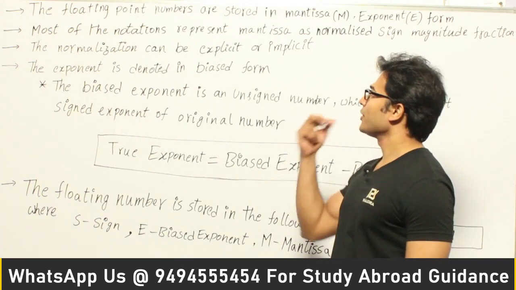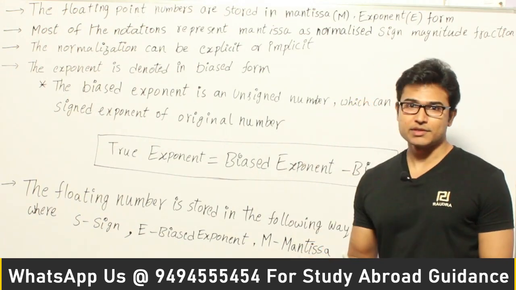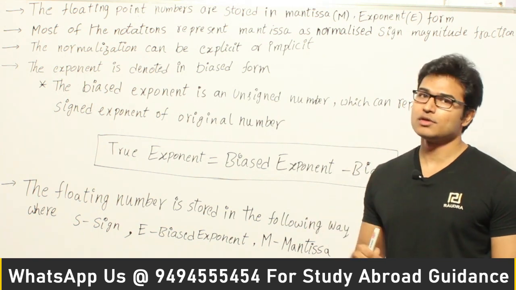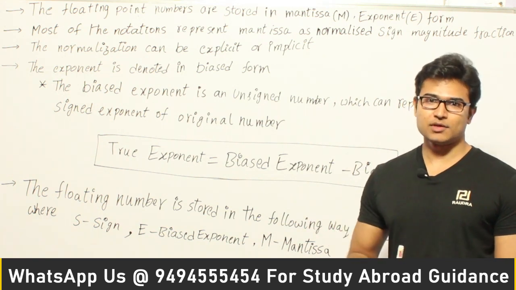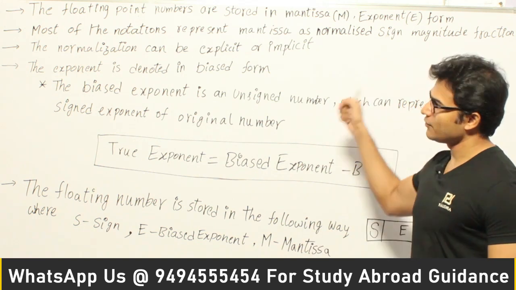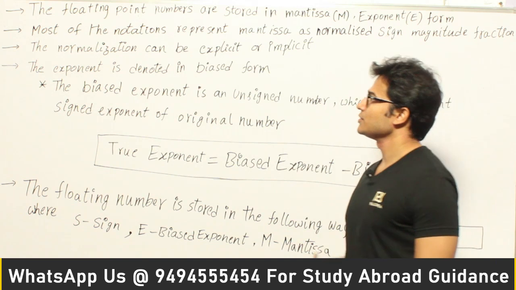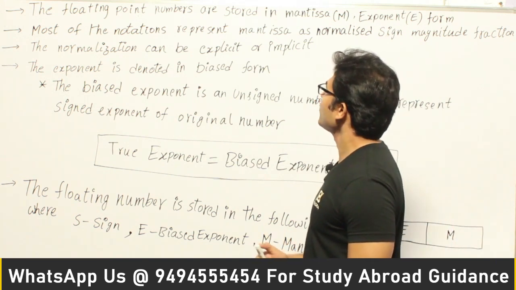So this is some theoretical points on floating point number system. You might not understand these points as of now, but just take down the notes, and from the next video I'll take examples and I'll explain each and every point with an example. You'll be able to get it easily. For now, just take the notes. The first point is the floating point number system.